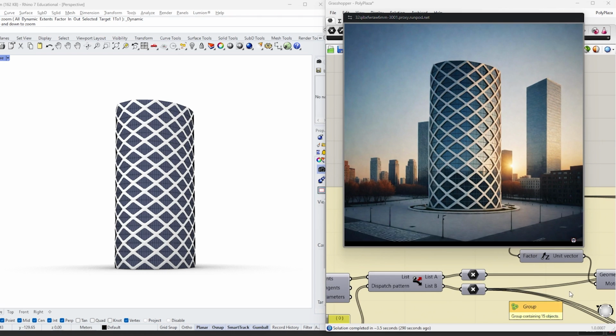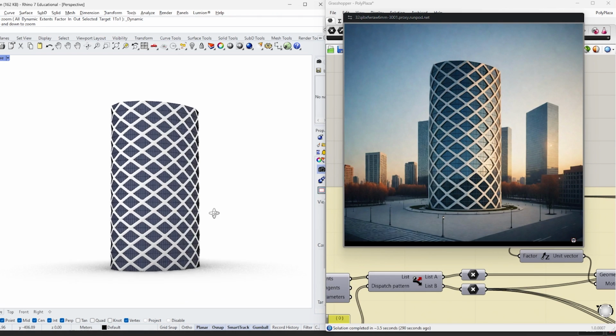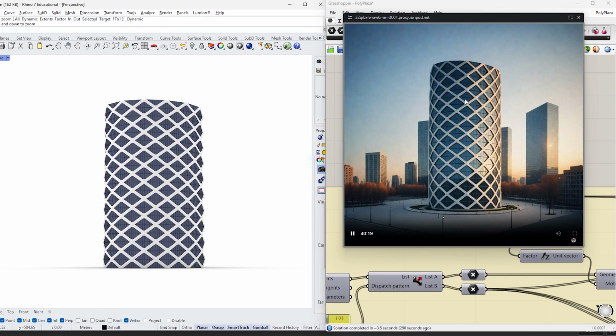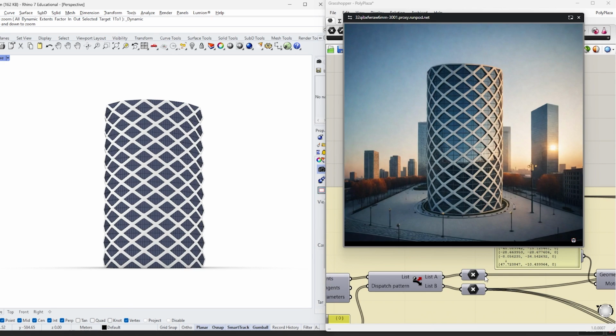So maybe changing the parameters, we can try to move the model and see how it will change.